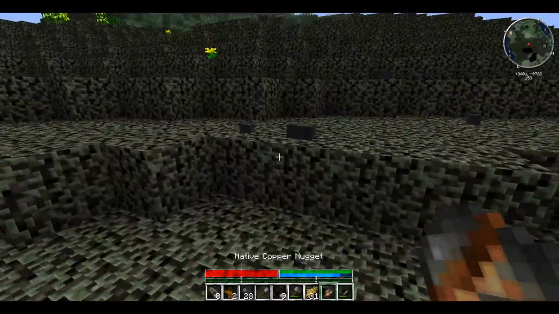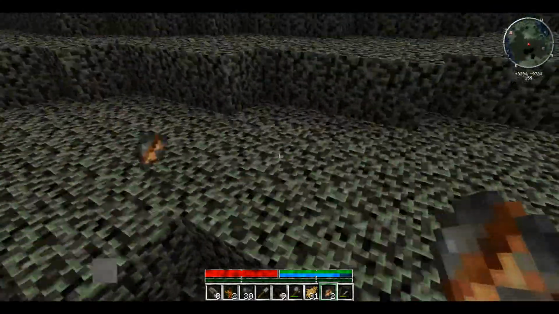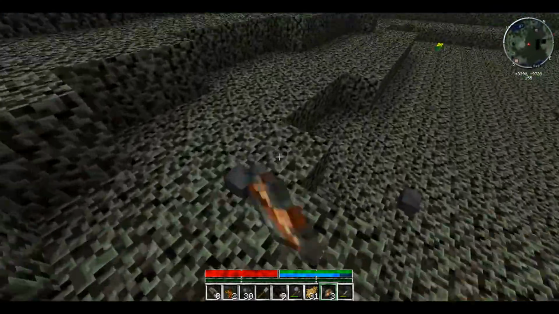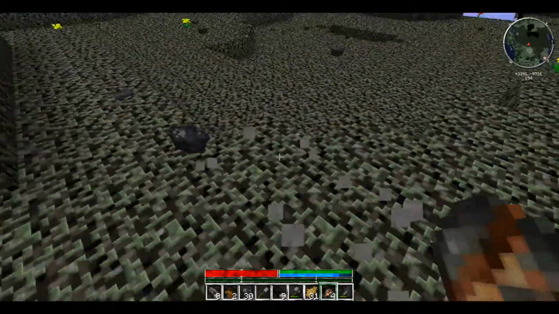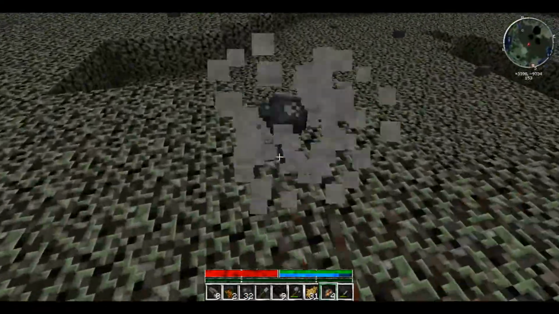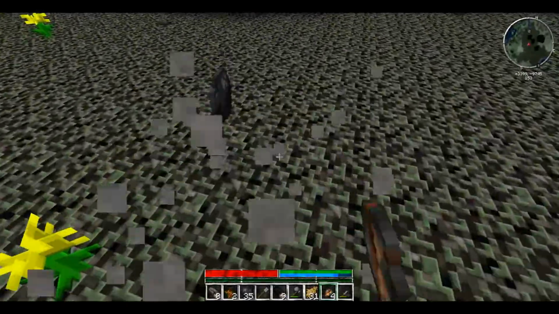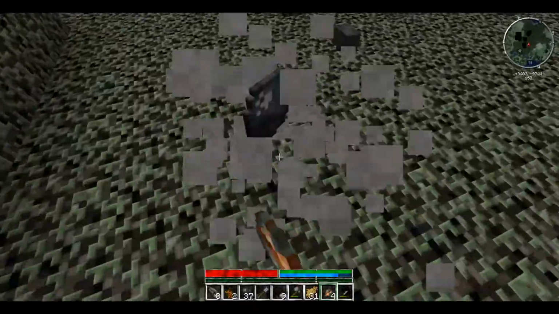Ooh, there we go. So I got native copper. That's awesome. Native copper is definitely gonna be useful. My goal is basically to get, ideally, if you're not as lucky as me, because I know of something, which is where I'm going, then you essentially want about 30 ore to really get started. But I only actually need 10 because there's something I found, which is why I'm using this world.